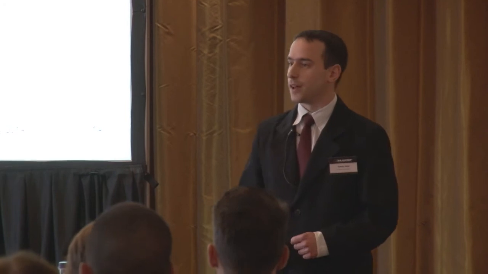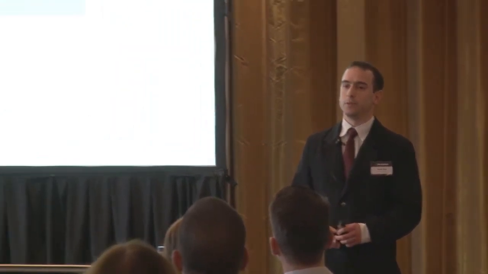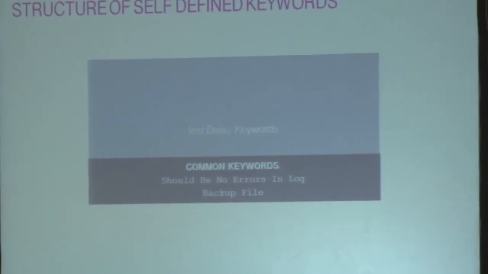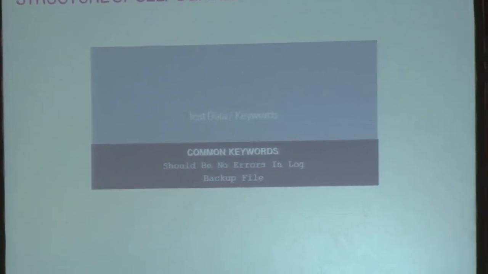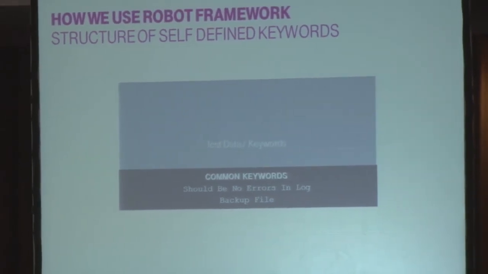We have seen this slide before, and I would like to show you how we broke down the keywords for our needs. So the first level is common keywords that can be used for all of the systems we want to test. These are rather technical ones. For example, backup a file, or should be no error in the log produced by the system under test.